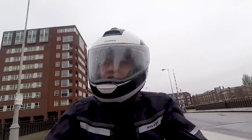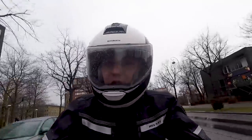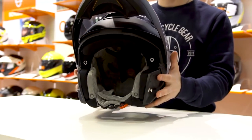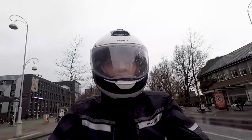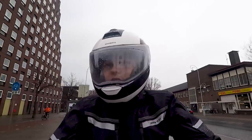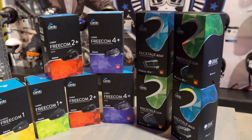If you're not interested in using communication systems in your helmet, you can always take a look at the Schuberth C4 Basic, which is actually €100 cheaper than the C4 Pro. It's not prepared for the SC1 system, however it is prepared for a universal intercom, so you can always put in your own Sena or Cardo system or whatever you've got.